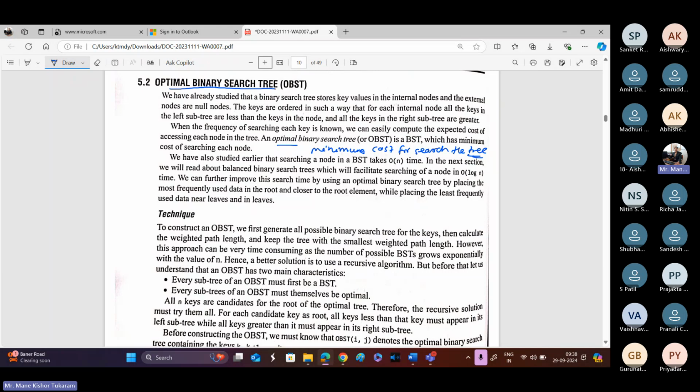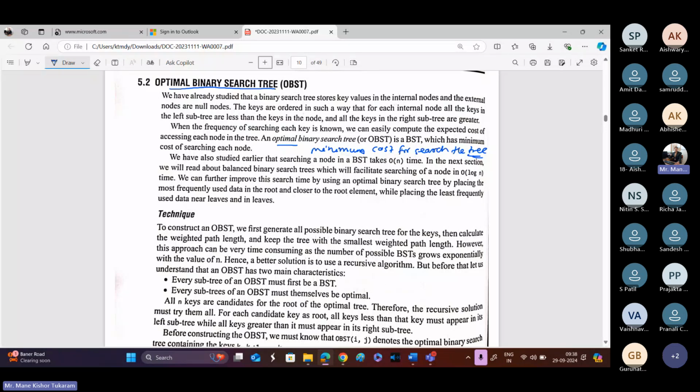So an optimal binary search tree is the tree in which there is a minimum cost for searching any node in the tree. So how do we find that OBST, the optimal binary search tree?